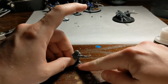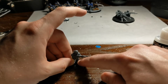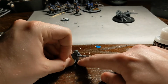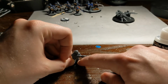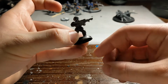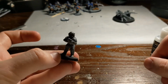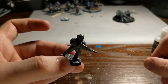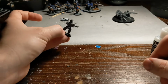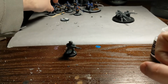Sitting here. So the base itself is plastic, the model itself is plastic, so again, it's all going to adhere together. But yeah, there you go. Bond's already set in, and you've got yourself a standard Cadian Guardsman. And then you can stand up the rank and file.